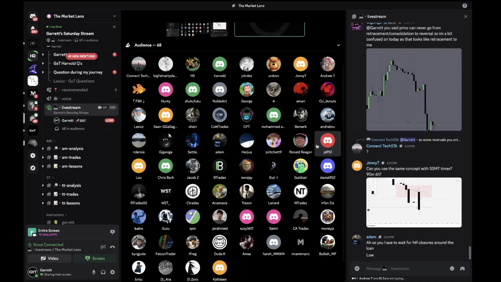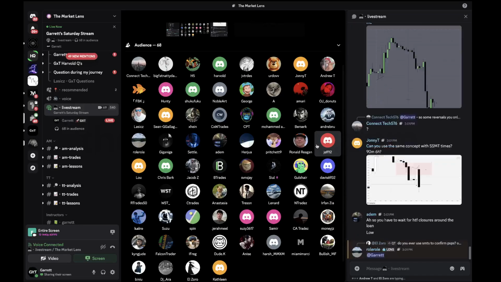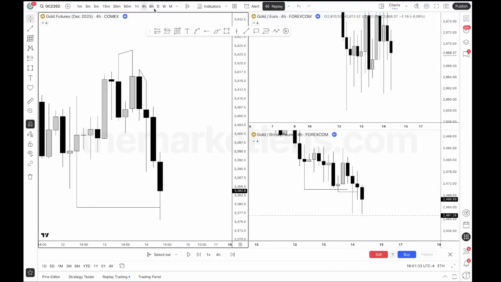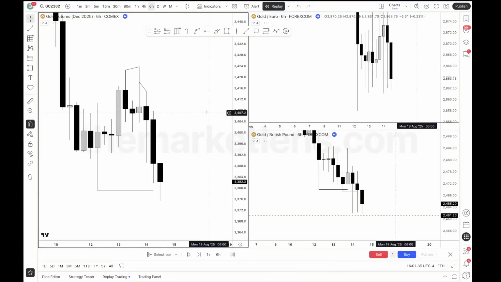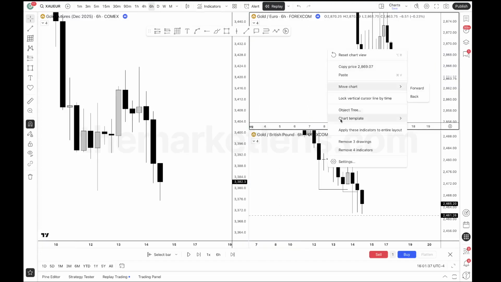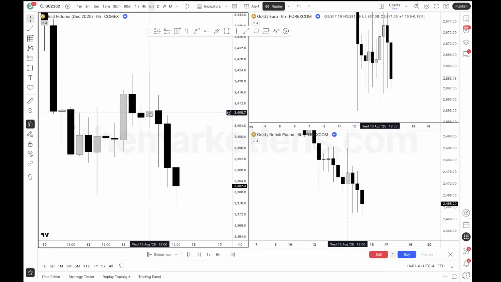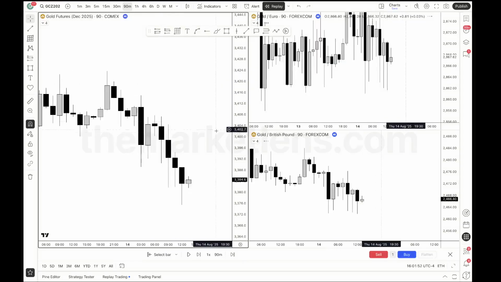Can you use the same concept? Yeah, absolutely. You can trade the fractal model or the GxT model with quarterly candles. So each quarter is represented by, the daily cycle is represented by a 6-hour candle. Within the 6-hour candle, you have 4 90-minute candles. You can trade it like the fractal model, literally. It's going to be the same thing.